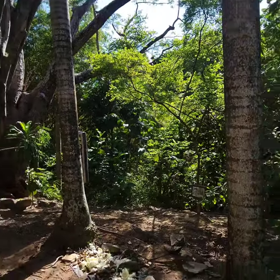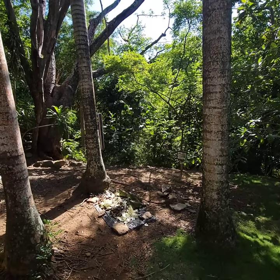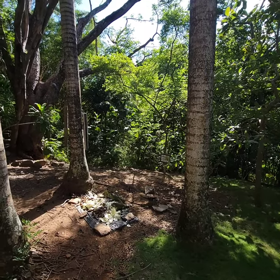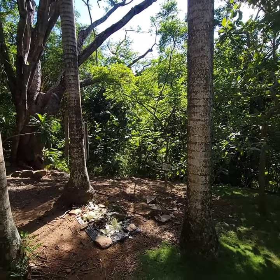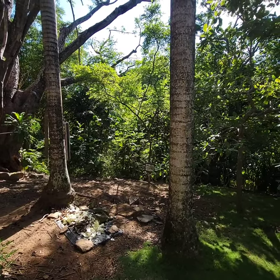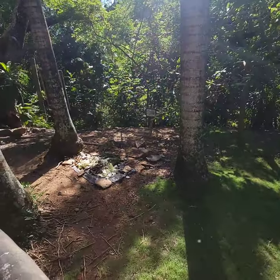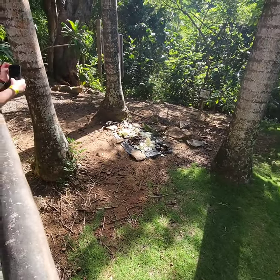Iguana was one of the traditional meals here. Although now it's prohibited, a lot of the locals still do it. And if you're wondering what it tastes like — well, it doesn't taste like chicken; it tastes like iguana. That's a delicacy here. Very expensive. They don't really sell it in stores because it's prohibited, but a lot of the locals go hunting.